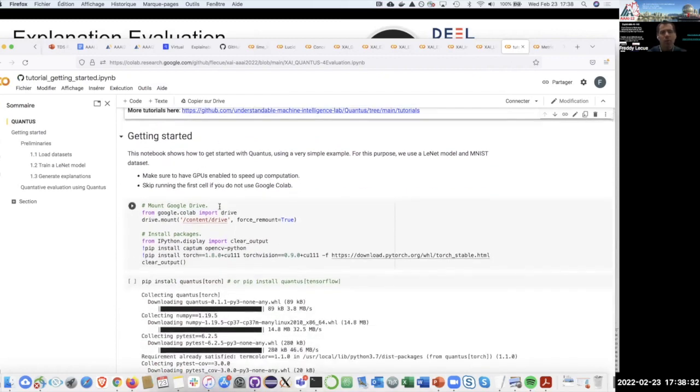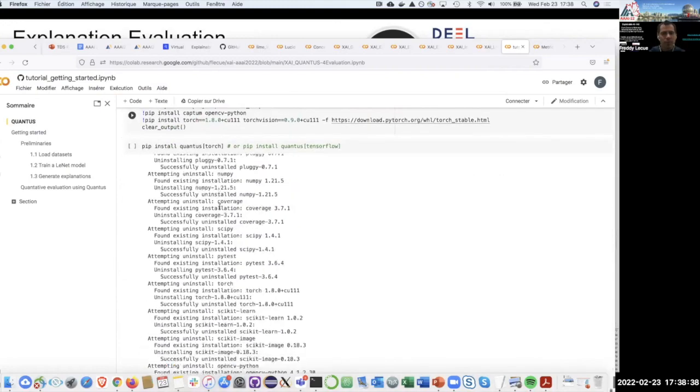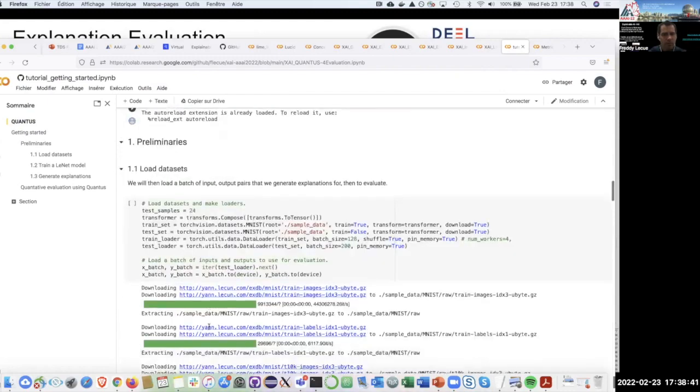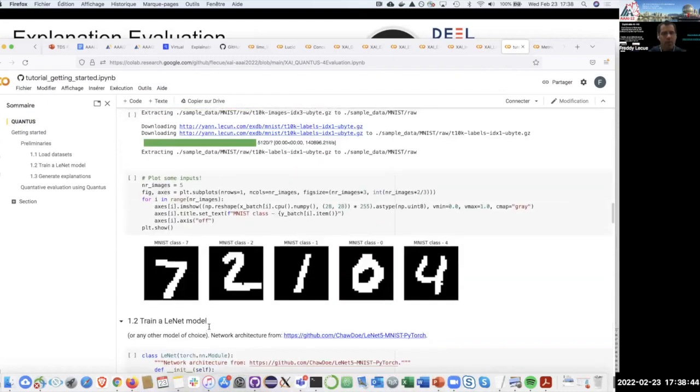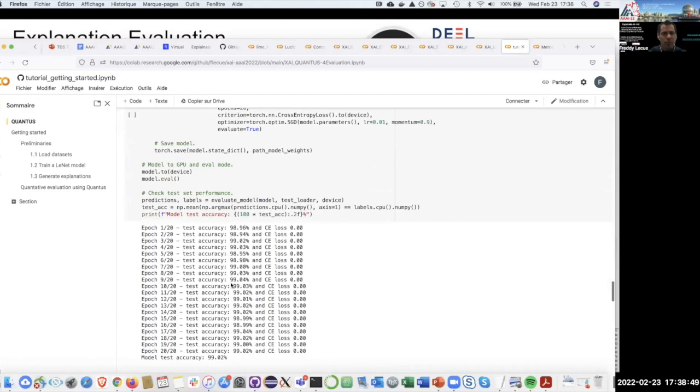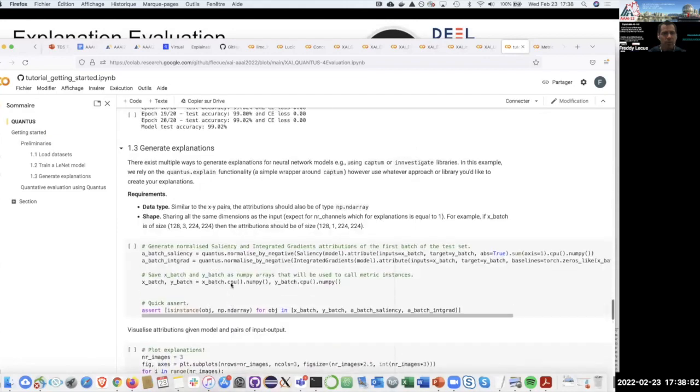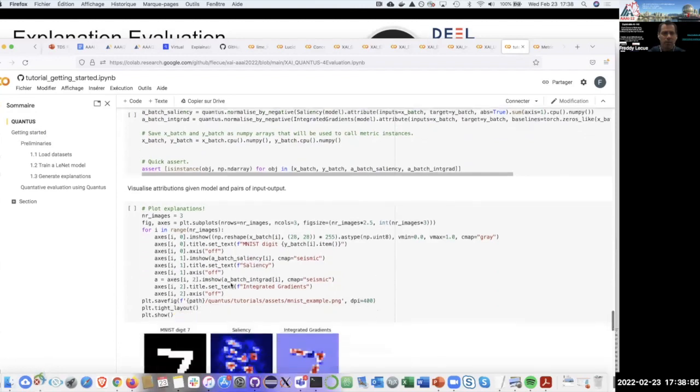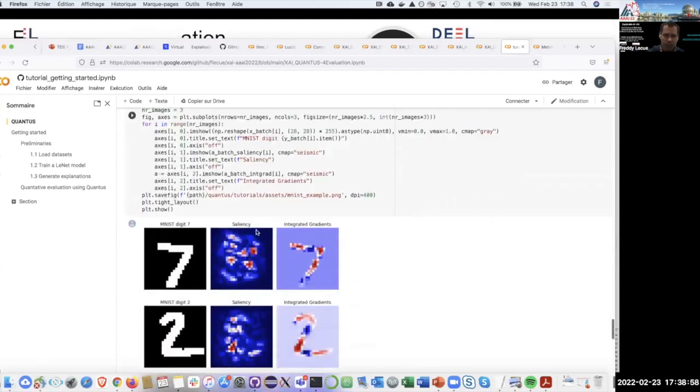But they go beyond only providing new techniques. What they do is, here they use MNIST, so it's very simple, and they train the model. It's easy to train. They generate explanations. Again, that's not where the explanation work is; they do use existing work. So the one from Quantus, the one from Captum from Facebook, the one from Explic, they use existing ones. They bundle it, interface it.